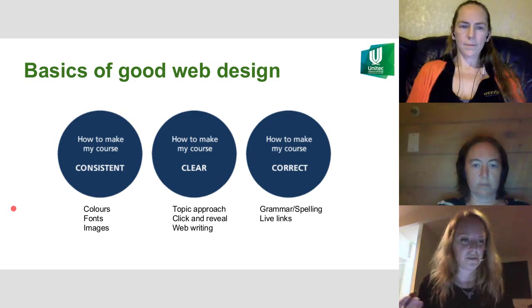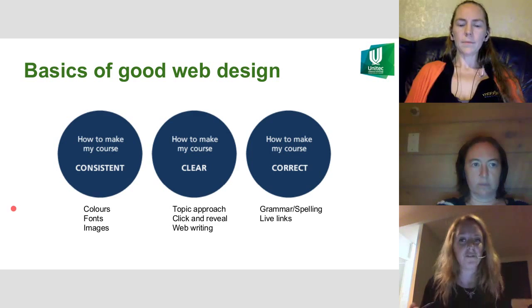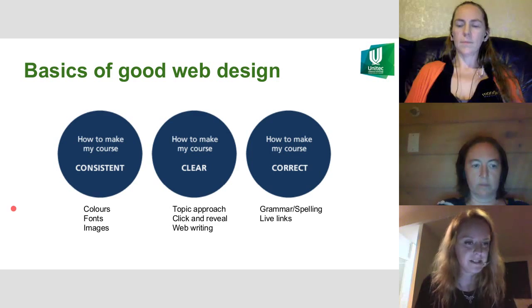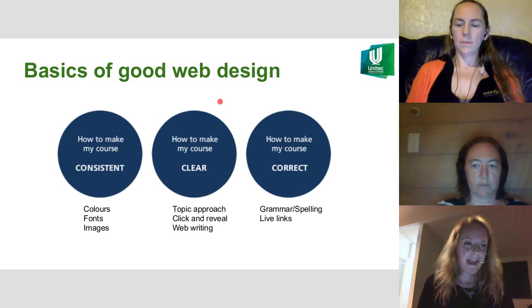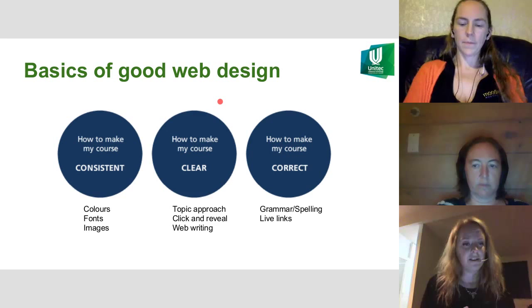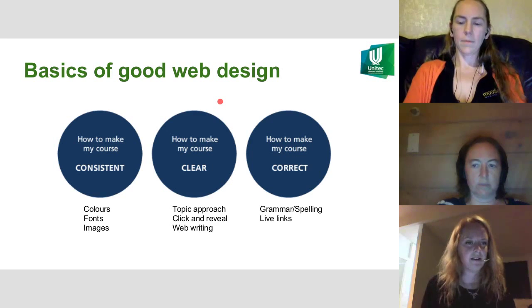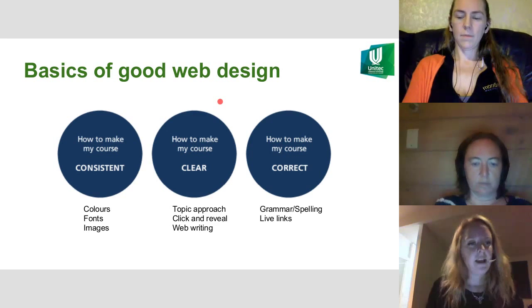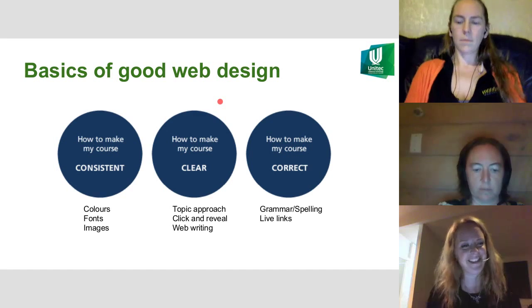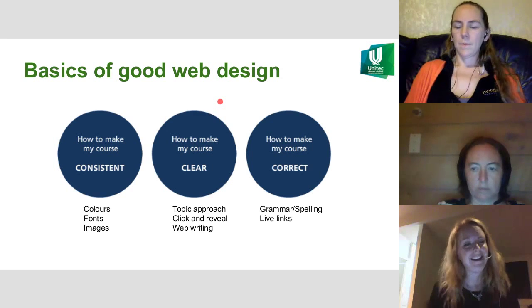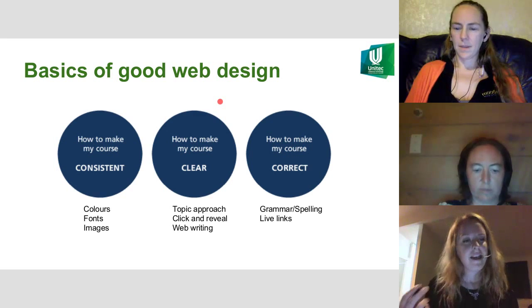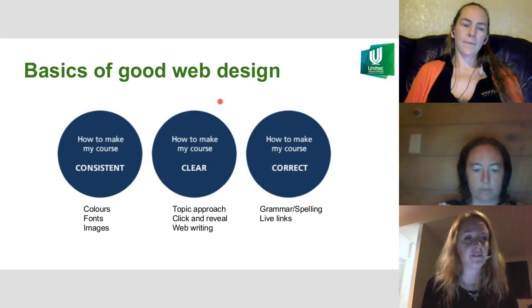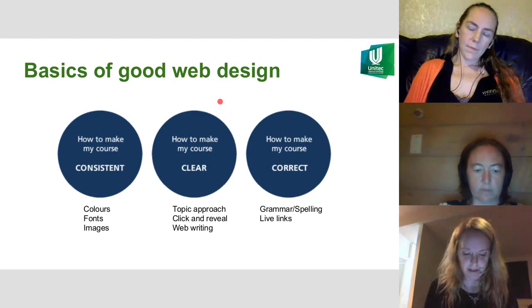So we found a whole bunch of websites where people could find Creative Commons images to use, and also tried to convince people that putting "image source: google.com" isn't right, and how to actually find the source of the image. And if you can't find the source of the image, then find a different image. So err on the side of safety.